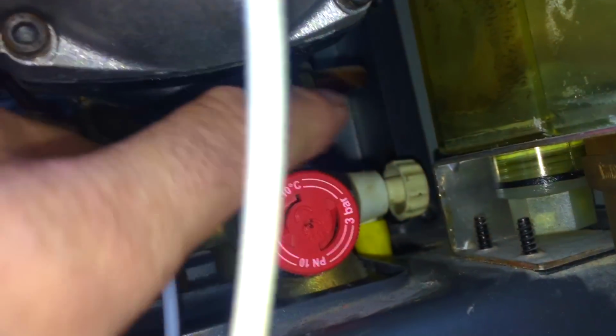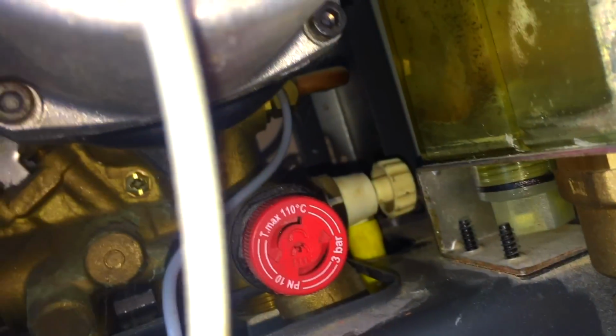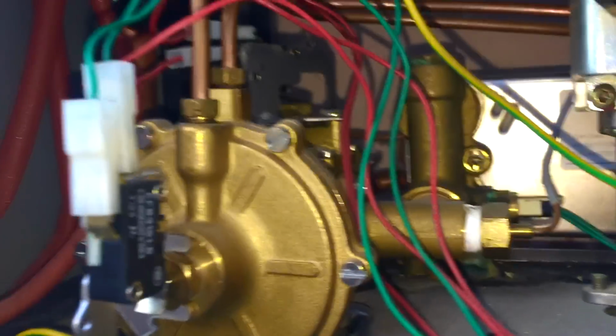So it's back in. Just going to close this back off. Now I use two hands, one from above, one from below. Put the mains on and we'll see if we've cured this fault. Now occasionally you won't have cured it straight away.